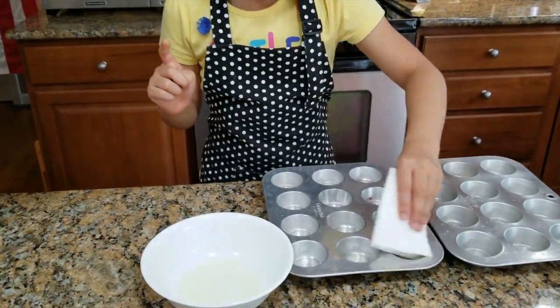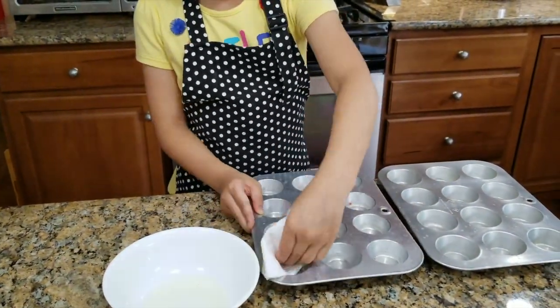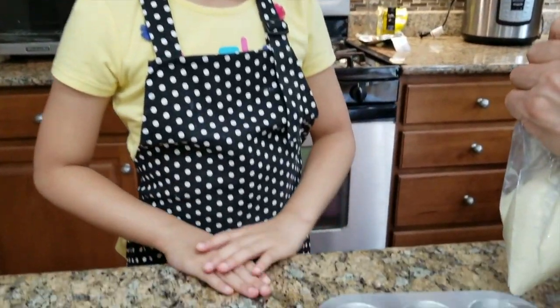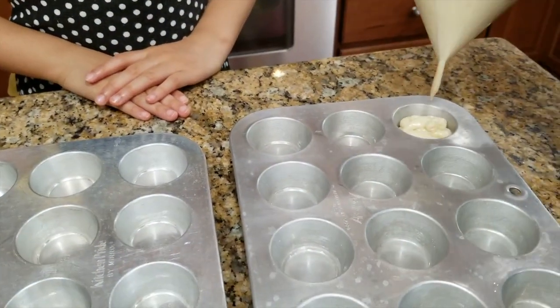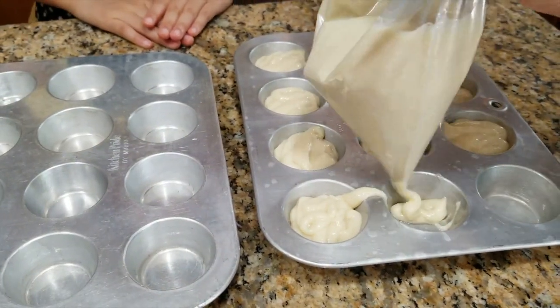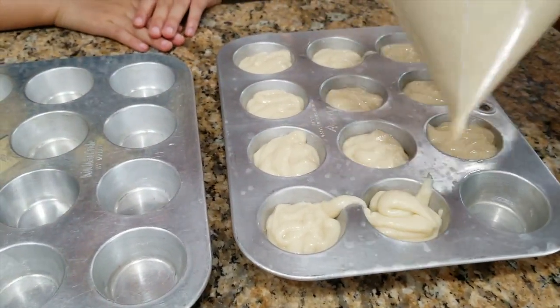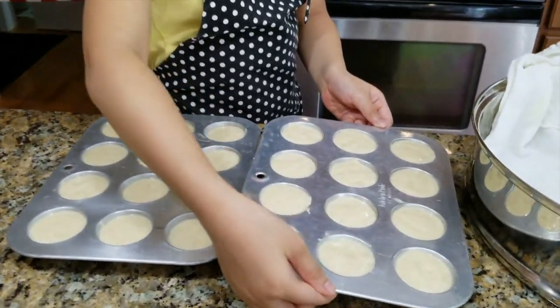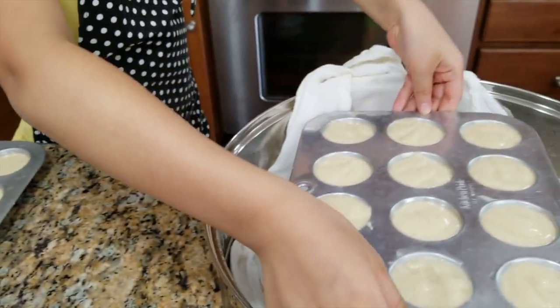We're going to grease the pan using a paper towel. Now it's time to put our mixture into the molding pan. Let's put our puto tray into the steamer. Here we go.